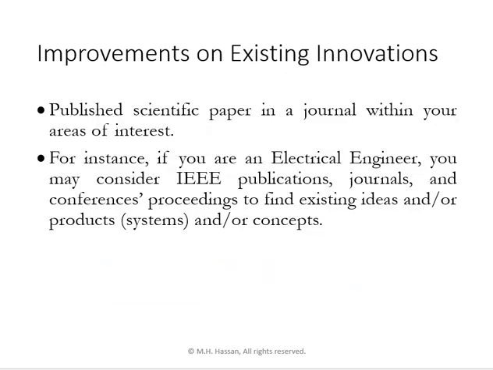Also, you can take a scientific paper. It does not have to be a patent; it can be a journal or a conference paper. If you are an electrical engineer, you can go to IEEE publications, journals, and conference proceedings to find existing ideas, products, systems, or concepts. You can take those ideas and work on imitation and improvement, modification and improvements.